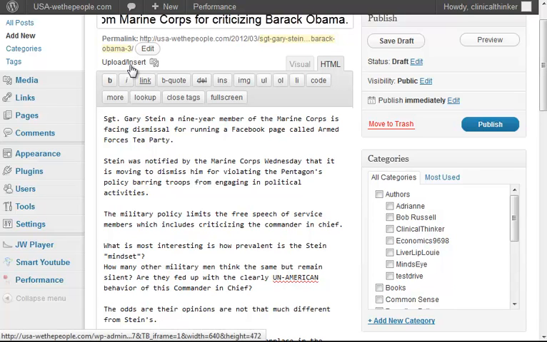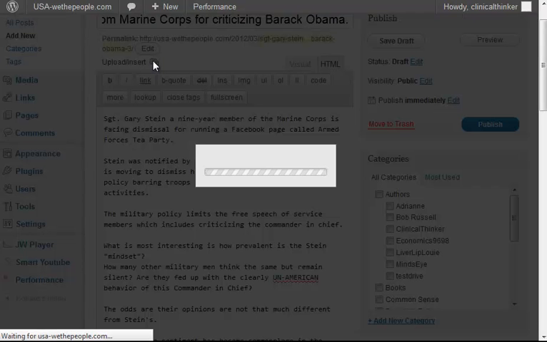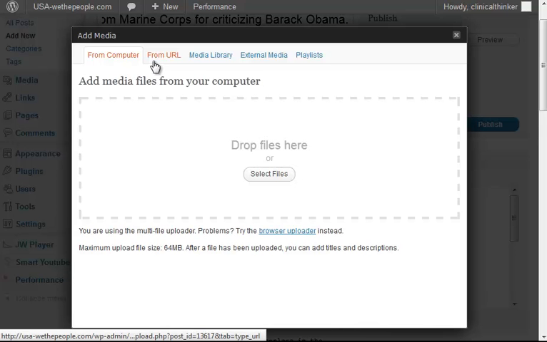So I go up to Upload and Insert, and I'm going to click the little camera icon, and it will open an area where I can upload that particular image. Now, I go to Google, the image part of Google, and I run searches, and then I download and save those images to my desktop.